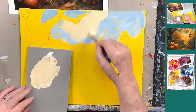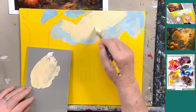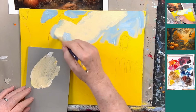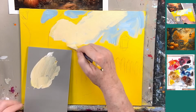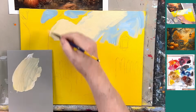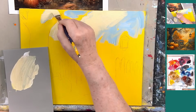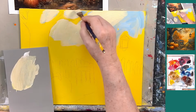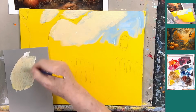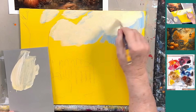Now, this won't work if it's wet. So this will not paint over anything if your blue is still wet. You'll be making green. Make sure you dried it, or you'll get a green sky. So again, I thought that was a good idea, wasn't it? But I'm glad we do these things. So we never edit this stuff out, and I'll tell you why. Because you've got to know that it's just acrylic paint. It's not rocket science. It's nothing too scary.